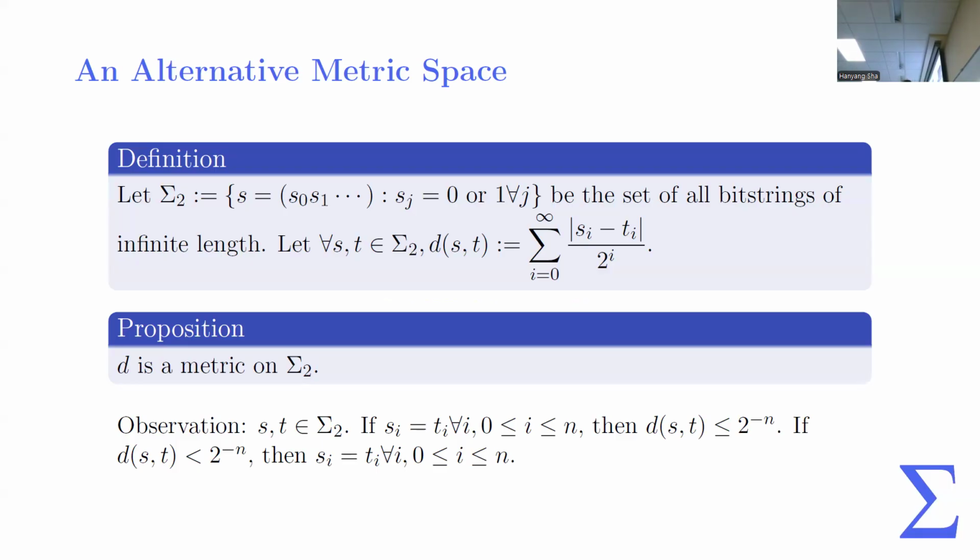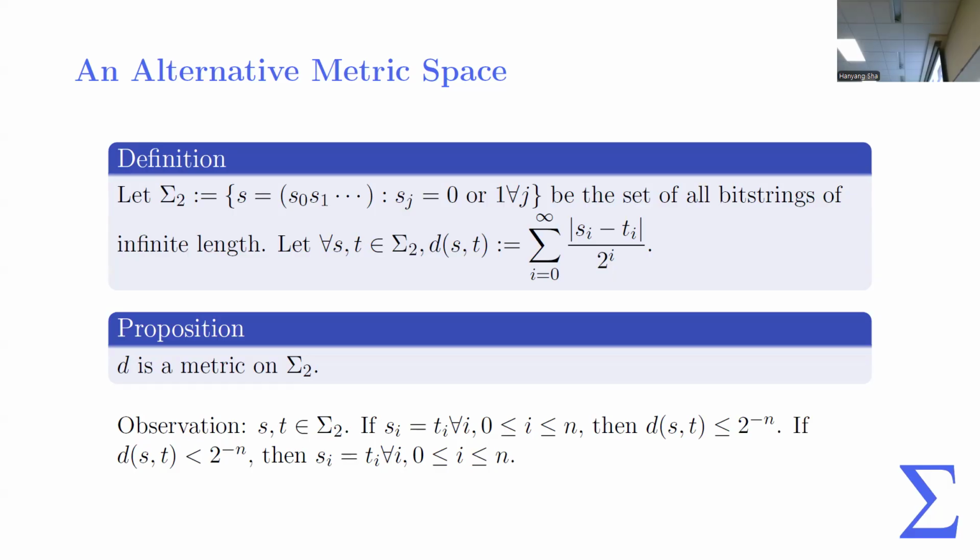So we introduced this alternative metric space, sigma 2. Previously we were working in the metric space of R. Now let's forget about that for a second and consider this metric. Sigma 2 is defined as the set of infinite binary strings, s_n where n is in the natural numbers. Maybe it's not completely rigorous, but you know what I mean. And then we can define the metric as this thing here.